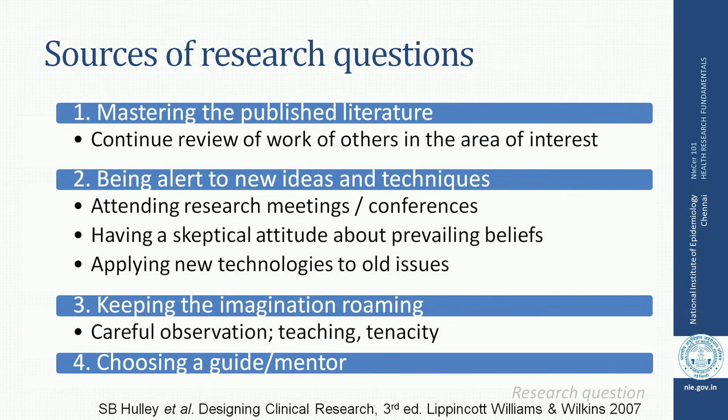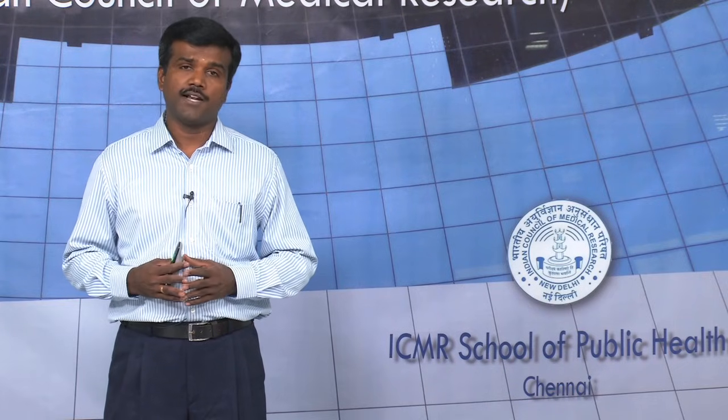The second is being exposed to new ideas and techniques. How does that happen? It can happen through attending research meetings or conferences where the latest findings are shared, and there may be a good discussion in the peer group during that conference or meeting. Having a good attitude, a skeptical attitude in particular about the prevailing beliefs, and last but very important, applying new technologies to old issues.